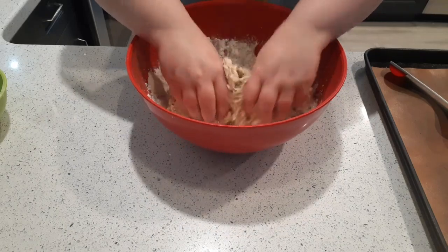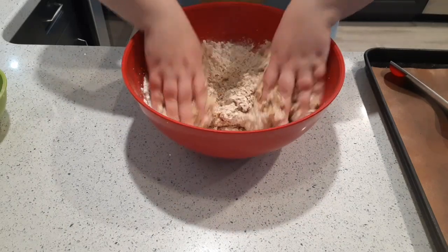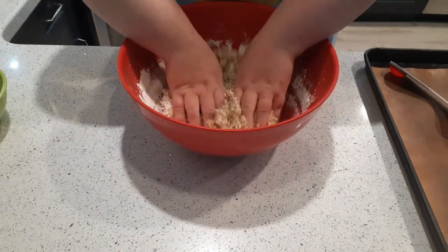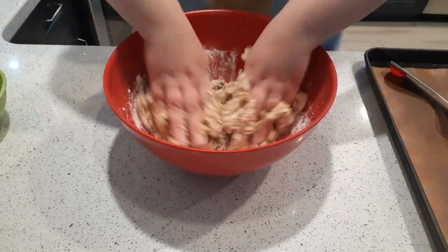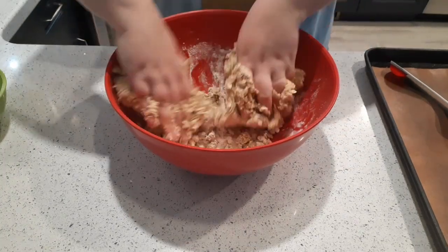Okay, let's get your hands in there. Incorporate all of those oats and the flour. You want a nice, consistent dough. So you want to get all of it squished in there. Just squish. There's no particular technique. You just get your hands in there and squish. It's not a big deal.